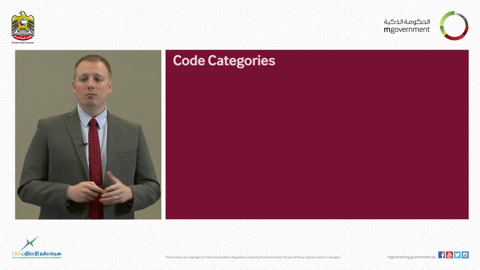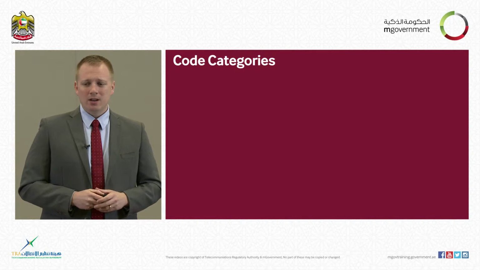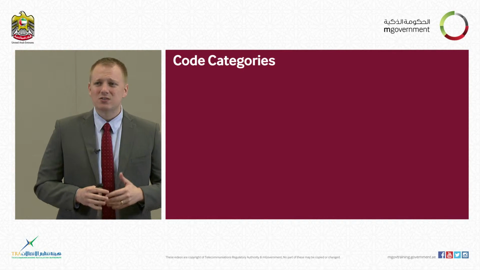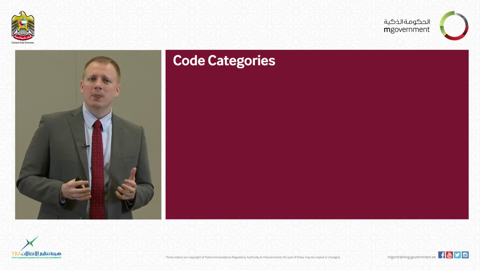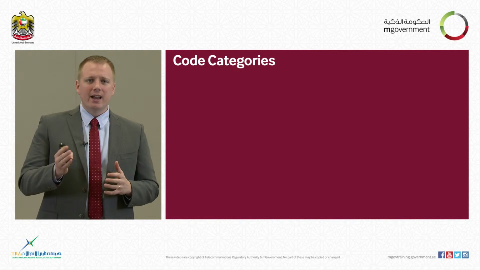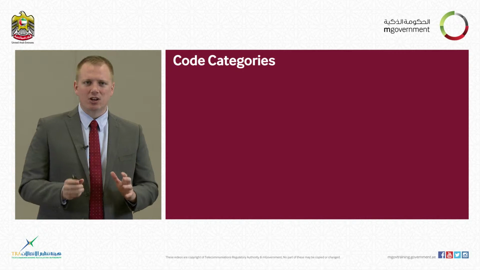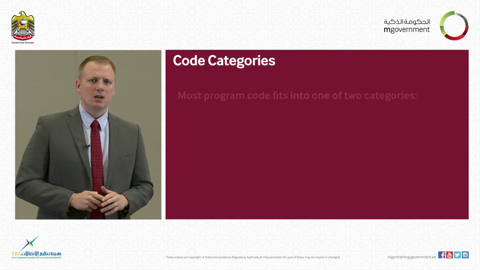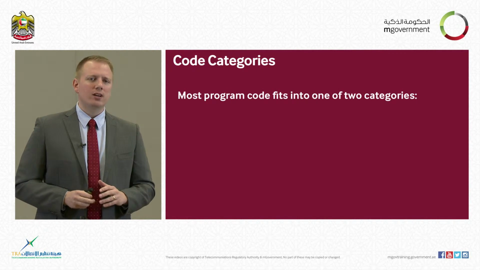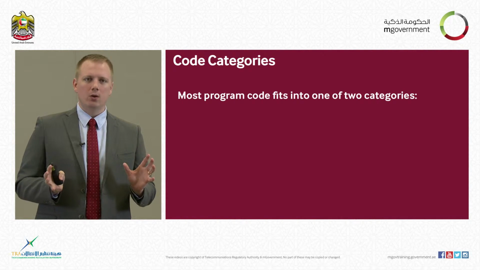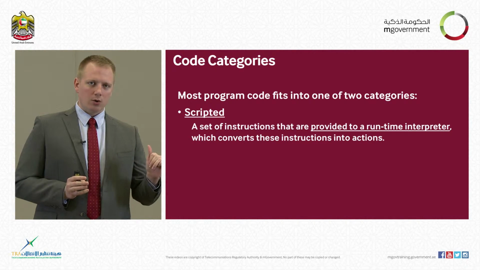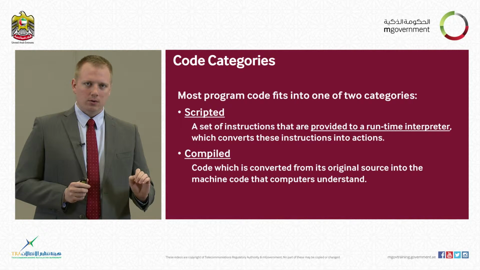Now, when it comes to programming languages and the code, in the field of computer science, there is so much to consider that we can divide it and cross it and cut it and sectionalize it in so many different ways. But for the purposes of this training, we have cut them down into 2 different categories of code. There is scripted code and compiled code.